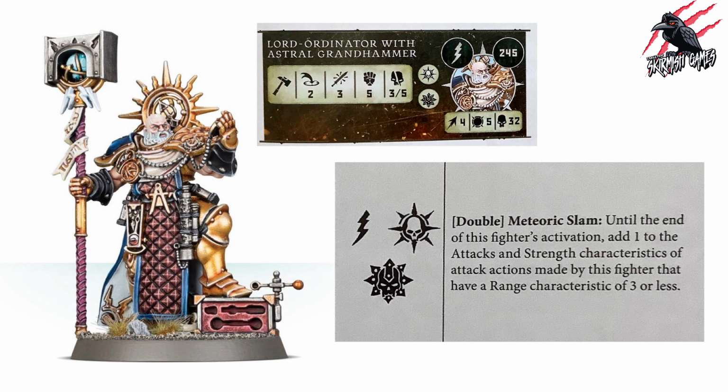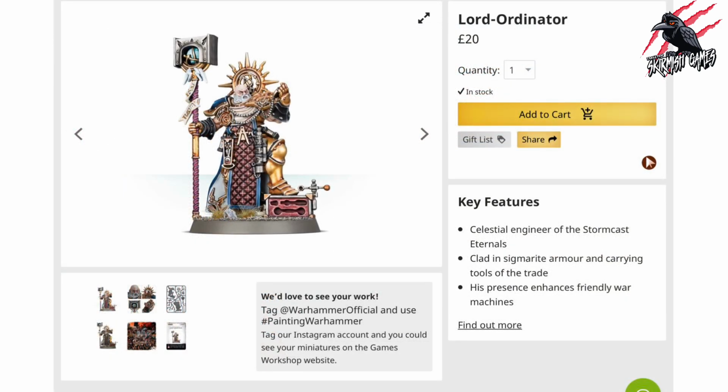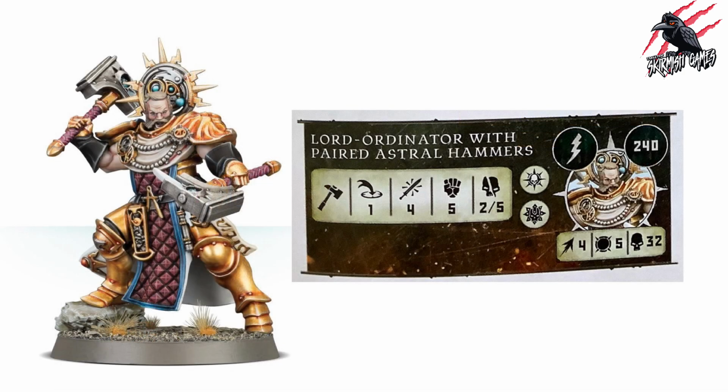And if you get a 5 or 6, this is going to be a huge ability doing a huge amount of damage. So really great fighter. And this one, again, is really easy to find on the Games Workshop website. Just put in Lord Ordinator and you'll find him. And now we've got a similar model, another Viking vibe with these hammers.